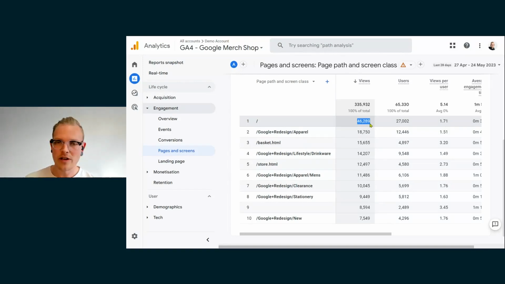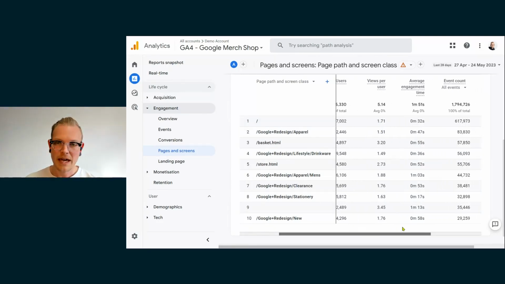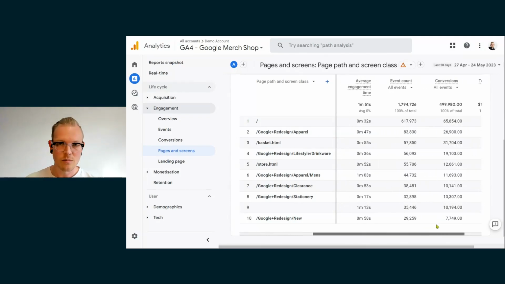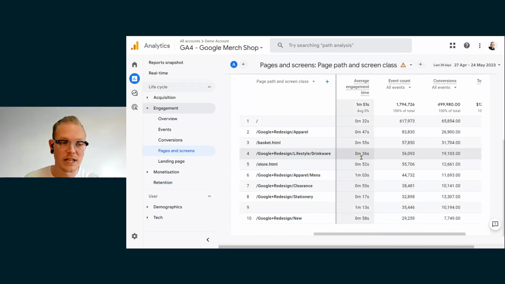And here we go. We've got the event count for the page view events. We've got the users, and we've got the event count per user. In this case, they've renamed it to views per user. Because we know we're looking at pages here, there's a couple of other things that Google can provide us, for example, including an idea of engagement time.